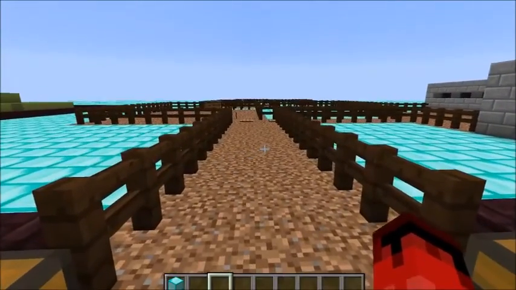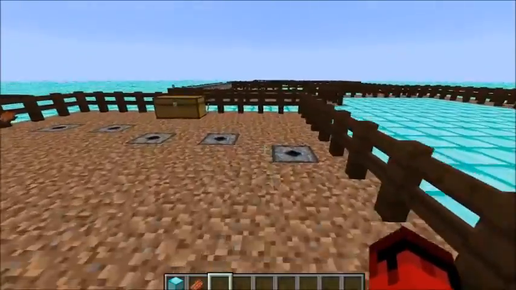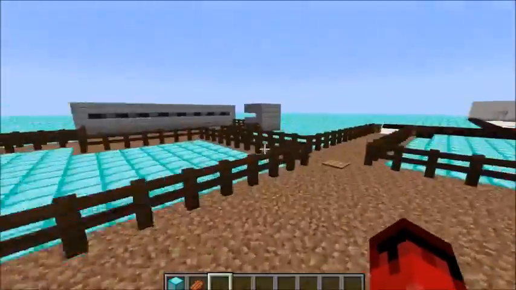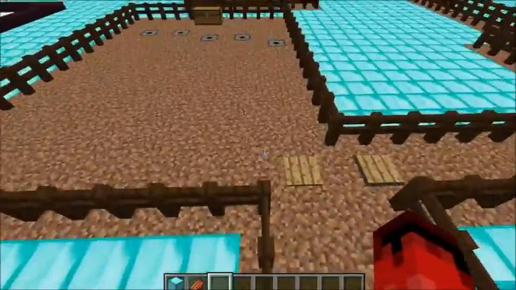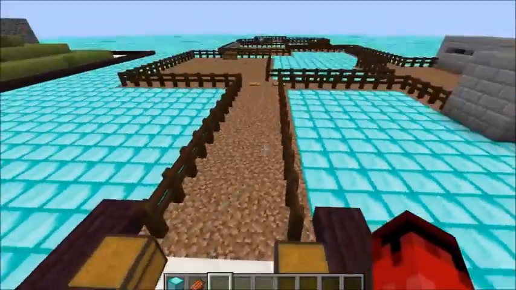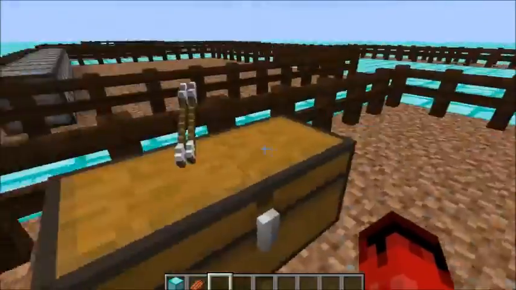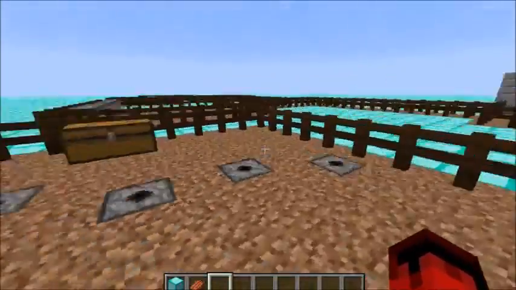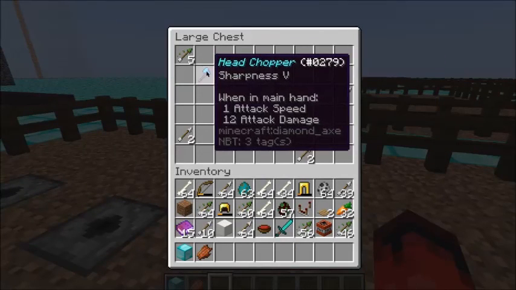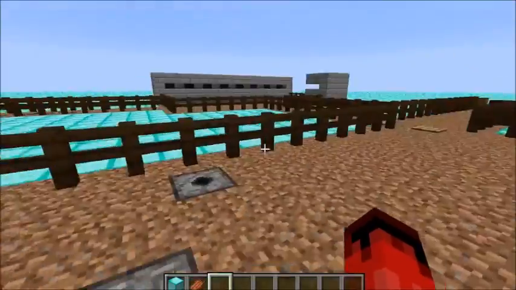Actually no, you get the nether stars along the way. So this button would have spawned all those mobs as you walked over it. Also, you're supposed to have blindness, and it's supposed to be nighttime, which would happen due to pressure plates that I haven't set up yet. Anyway, so basically you're supposed to do that and then fight the mobs, and you get loot. In this chest there's the head chopper, some nether stars, arrows, and diamond boots.